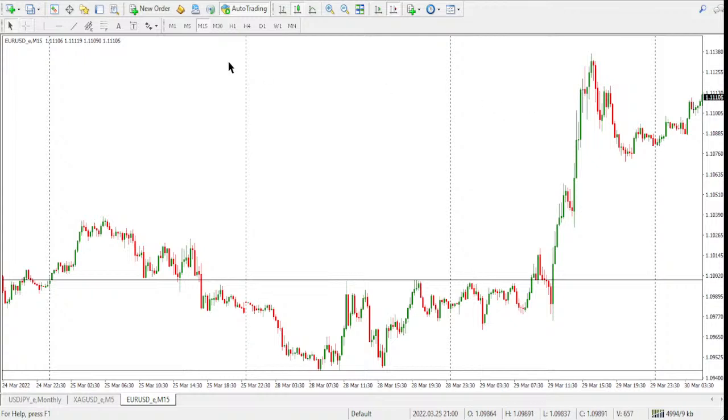So let me mark that. 108 is somewhere there. So this is the first thing you do. Identify the previous day's highest high and the previous day's lowest low, draw horizontal lines touching those high and low, then wait for price to break above that level.